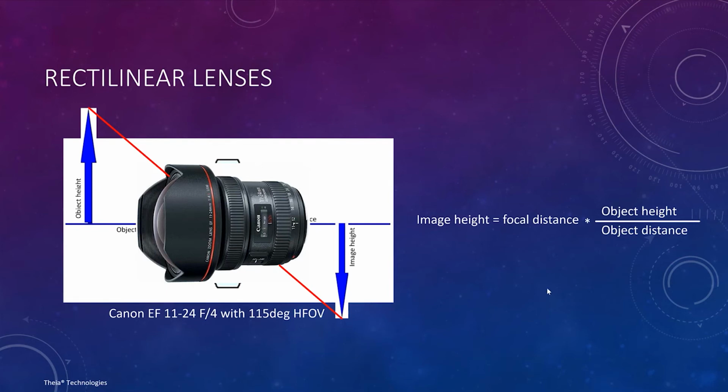Canon achieves this ultra-wide field of view using 4 aspheres, which are mildly aspheric, in their 11-24. But Kowa uses an expensive large front aspheric as the first element. The first element could be made of plastic, which would be less expensive and can also be very high resolution, but it has difficulty with AR coatings cracking due to thermal expansion and has poor scratch resistance for cleaning and general use in rough environments.